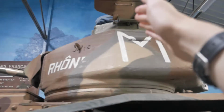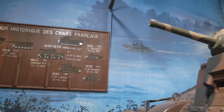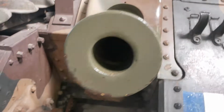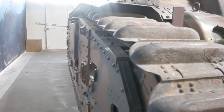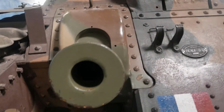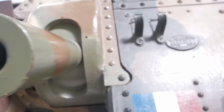So it's got a one-man turret again. We just discussed what's wrong with one-man turrets. 47mm gun, now that's an effective gun. 47mm, good gun for the start of World War II. And also this whopping great gun here, 75mm. Now this has such an advanced drivetrain, because it had to. This gun, you see, has no lateral, no wiggle room on it. But it does have up and down, obviously.